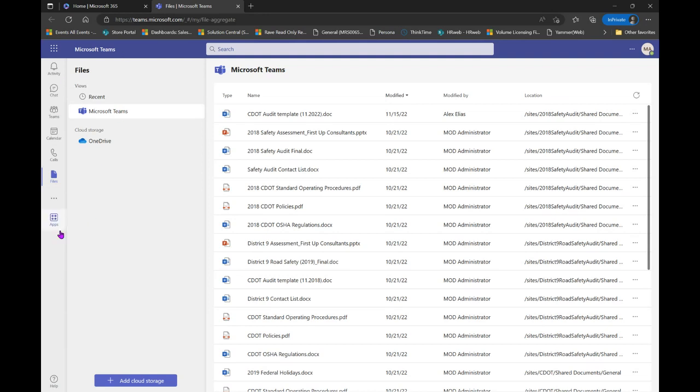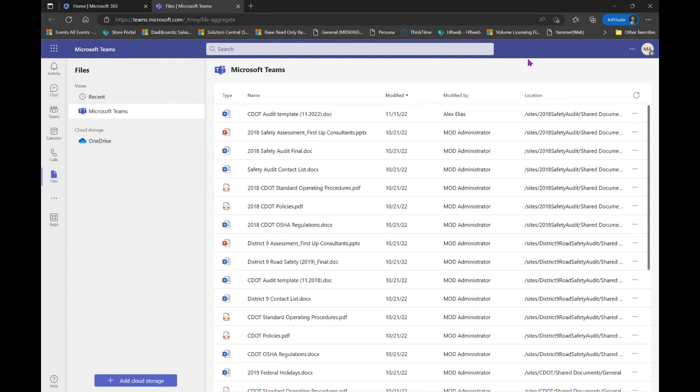But before we dive into each one of these points right here, I do want to showcase the ability to actually go in and tailor this Teams platform to your personal preferences. So when we go through and make these changes, you don't have to worry about it changing for your entire organization. If I change my background setting in Teams, I don't have to worry about it throwing the Teams environment all over the place or adjusting my settings for the profile. So again, this is specifically for your personal preference while you are working in the Teams environment.